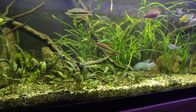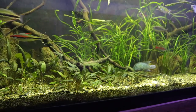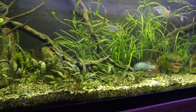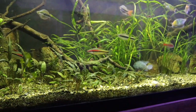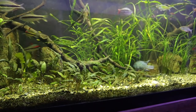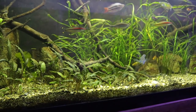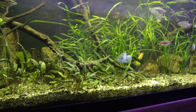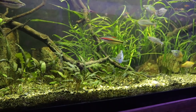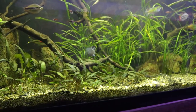I've also recruited some Malaysian trumpet snails. Malaysian trumpet snails are good because they like to burrow. The only problem is that it'll take them months before they have a strong enough population to have a decent effect on this aquarium. But I'm sure once they are fully populated, once I have hundreds of them in this tank, which I think will occur in a couple of months, the problem will definitely be destroyed. It's just a matter of, are my fish able to last that long?